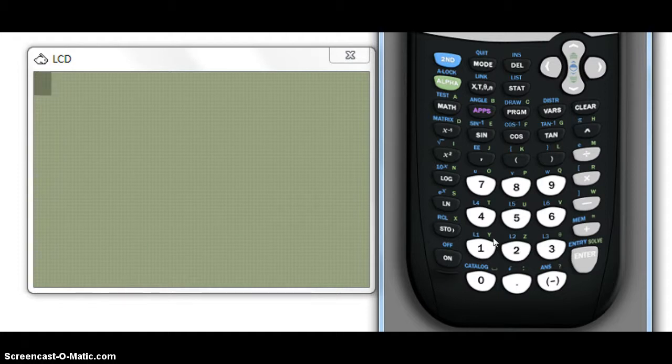To just simply perform a basic calculator function, you can probably figure that out pretty quickly on your own. It's very much like the old original interface for the 4-function calculator or the scientific calculator. If you want to add a couple of numbers together, all you have to do is simply input 13 plus 85, and here's enter right here. You hit enter and it will on the next line give you the sum of those two numbers. And obviously it will add, subtract, multiply and divide, those 4 basic functions for you.